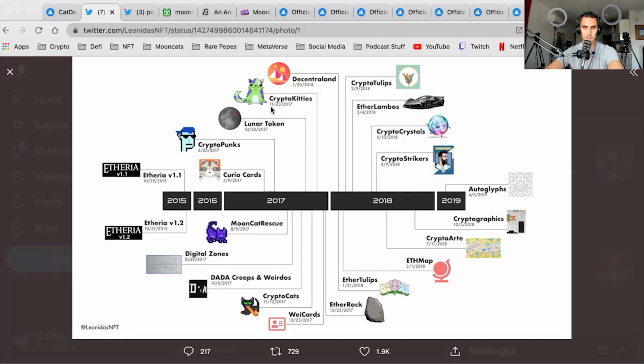But the difference with CryptoKitties is that it's not scarce. There's a breeding component, and I believe there's over 2 million CryptoKitties that exist, compared to the MoonCat Rescue of 25,440. So depending on how you view it, roughly 25,000 minted across 5 years and 2 million roughly minted across 5 years. Again, I'm not an NFT archaeologist. I do prefer these kinds of projects because that's a little bit more of my background. I own an antique store. It was my first business, but enough about me. Correct me if I'm wrong, but okay, so that gives MoonCats value.